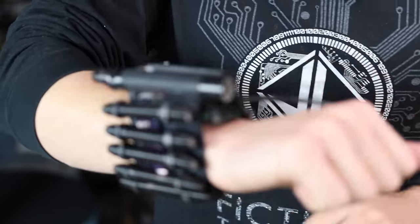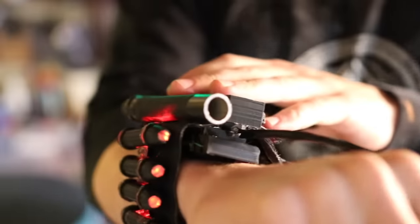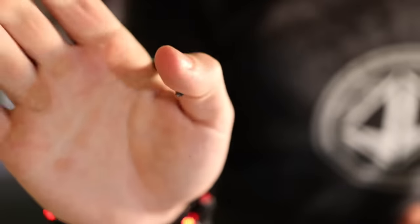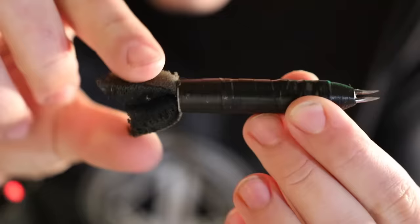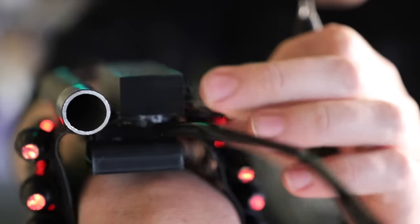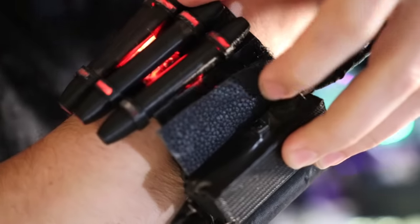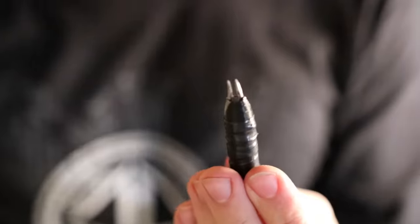It fits around your wrist just like that, and it's got the lights just like the other one. Where this one differs is it shoots a taser dart. The barrel is right here — inside there we've got the arc lighter trigger, switch just goes out to your hand, just a little push button. This is our dart: got the capacitor in the body, foam in the back to make sure it flies straight, and the two prongs on the tip are both connected to the capacitor leads. To charge it, there are two little ports on the side of the box housing the arc lighter — the dart plugs right into those ports.